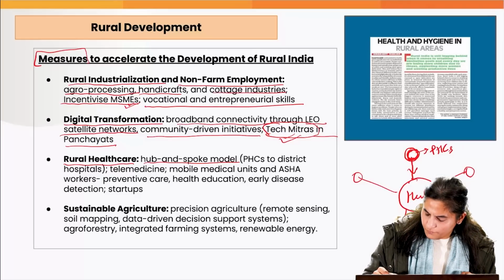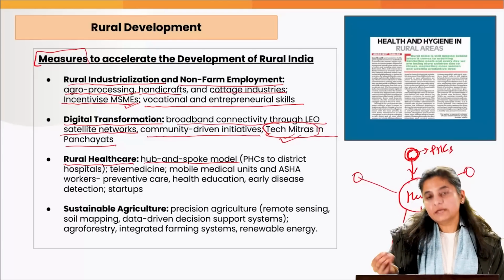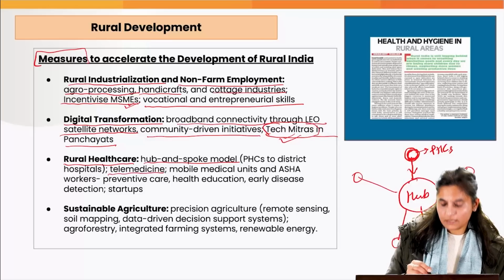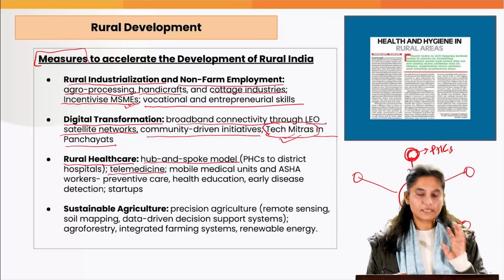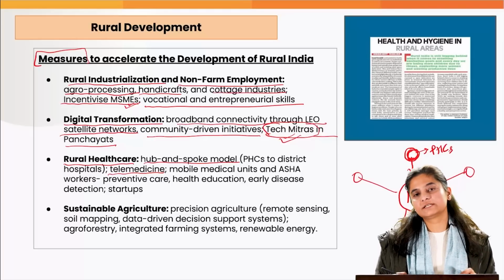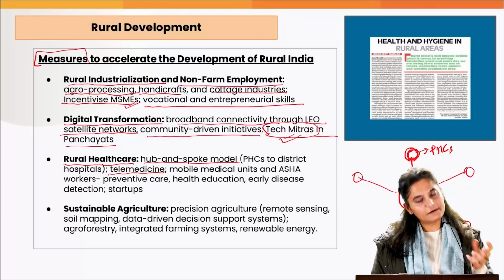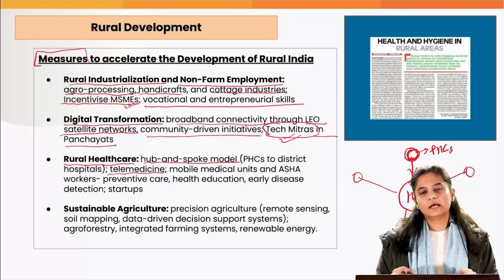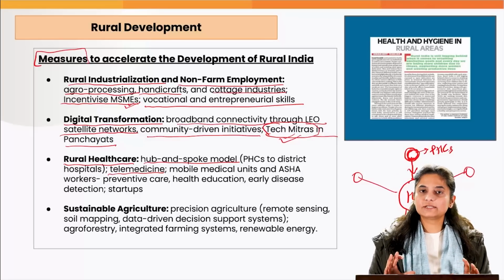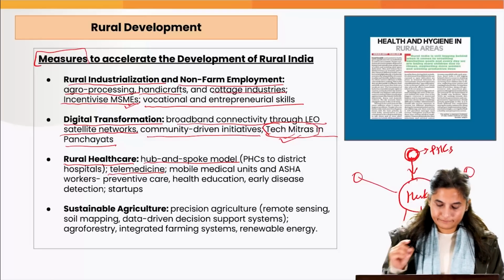So this could be the overall architecture, but of course certain changes could be brought in as per the area and the situations. This model could be deployed. Then we can also make use of telemedicine, where people do not have to visit, but given that we have achieved digital transformation, digital connectivity, and given people digital literacy also. So deploying architecture and infrastructure is not enough. We have to make sure that people know how to use it.